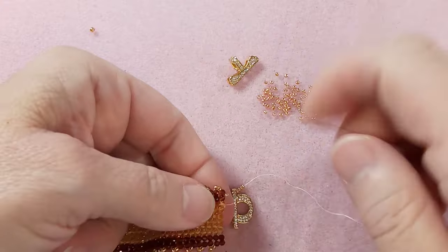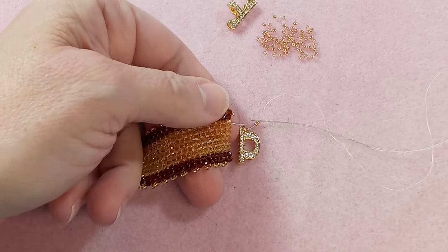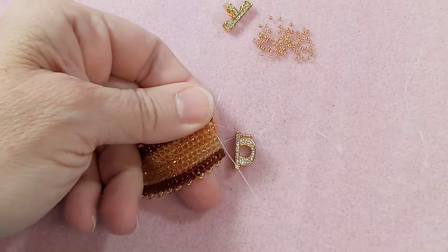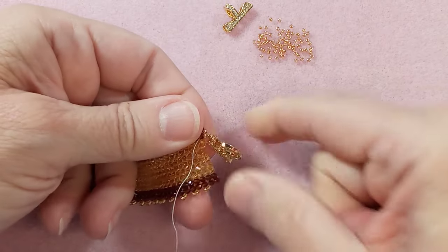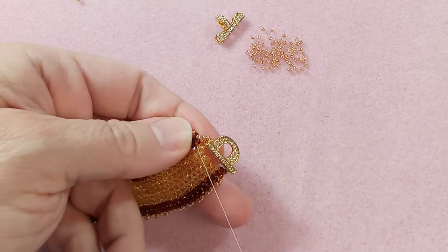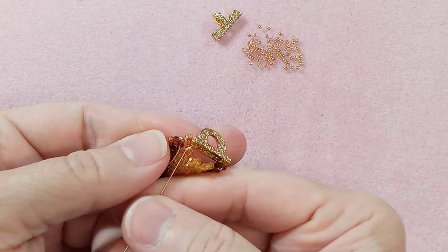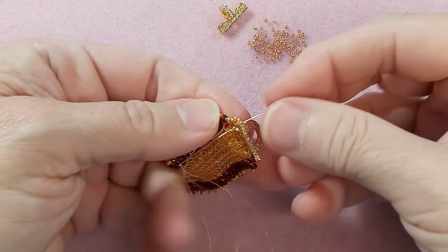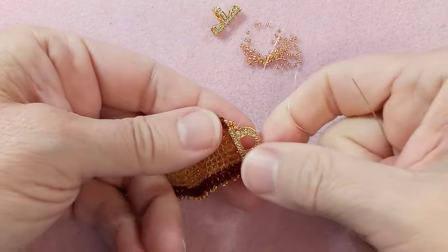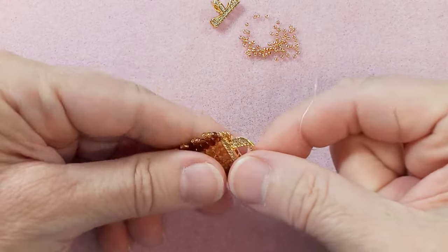So I'll just go exactly what I did earlier. Go through this. I'm going to move the camera a bit. I'm quite enjoying the camera position because I can actually see what I'm doing, but if I move it closer, it's going to be harder to see. So that's not too bad. It's super tiny, so I am going to go through it a few times. So back up through that bead and through the hole. There, that's not too bad. It might look like the style of the bracelet. I think this is a good save.